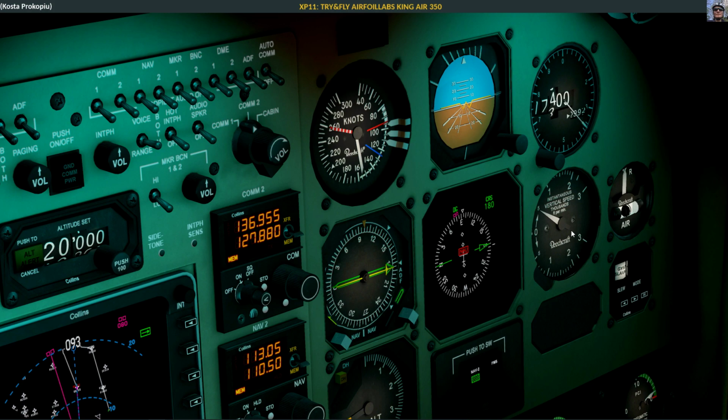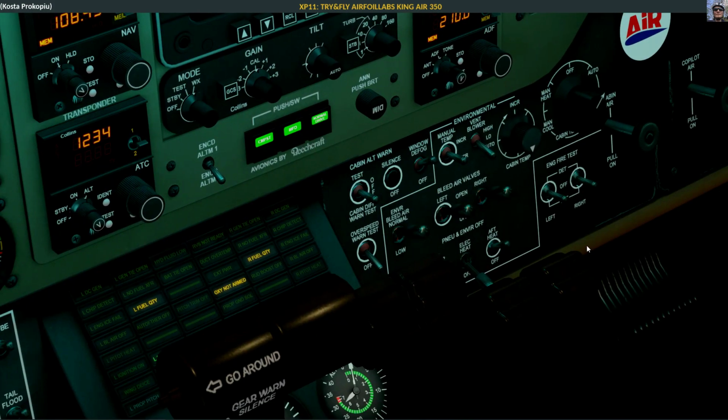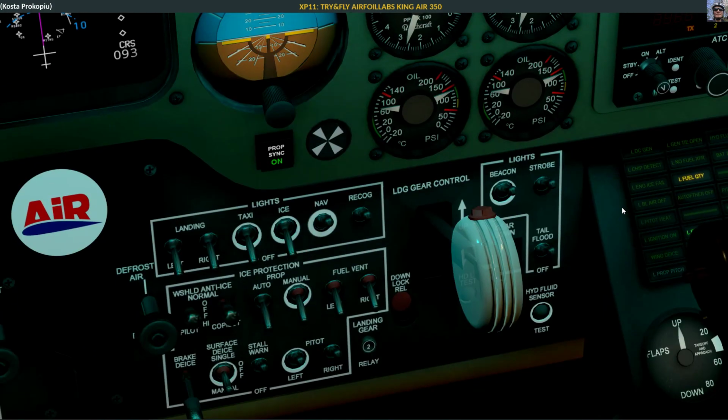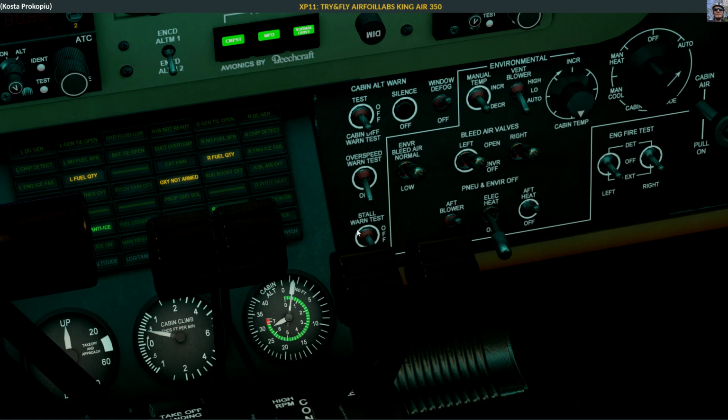I'm applying a little bit more power so that we are getting a bit faster. Now, this is the gyro suction, that's the pneumatic pressure. That's the air. Something needs to be armed, and I simply haven't found the bloomin' switch yet for it. So, look, the cabin is actually climbing now.